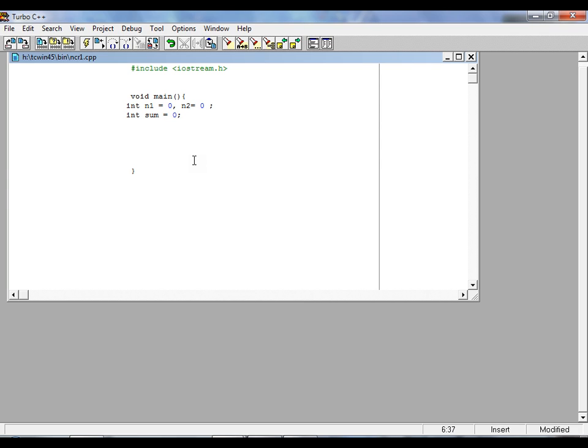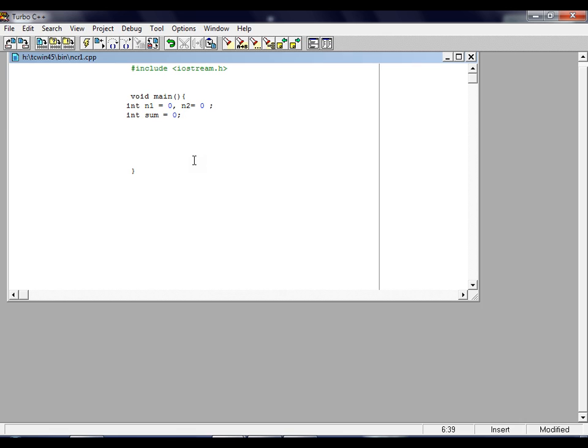That will be nice, because in that way in the output screen you will never have any garbage value. Whoever has read the C language must know that sometimes variables show garbage values in output. So it will be better if you initialize these variables with the value 0, so that no garbage value will come onto the output screen.